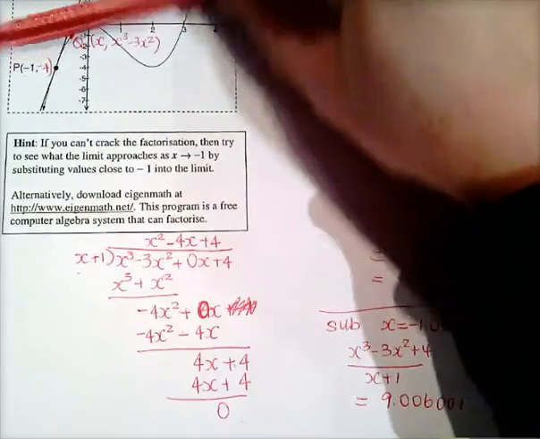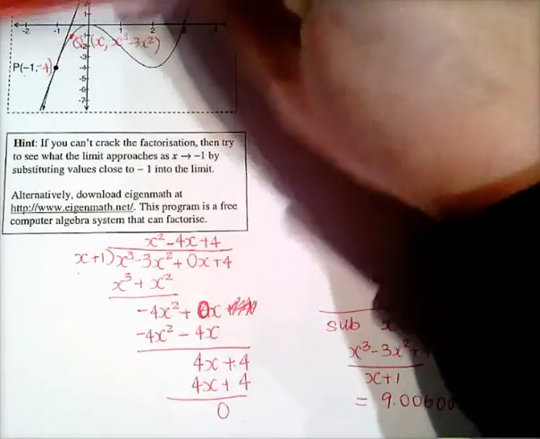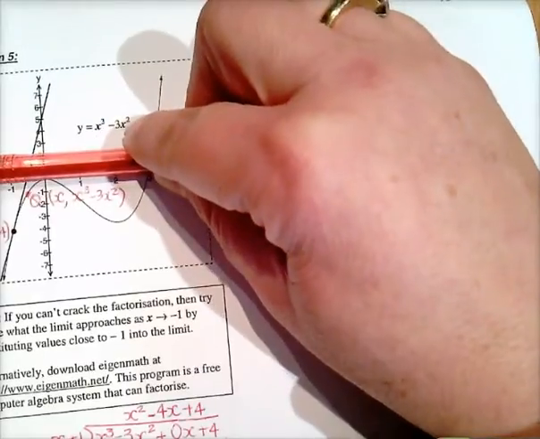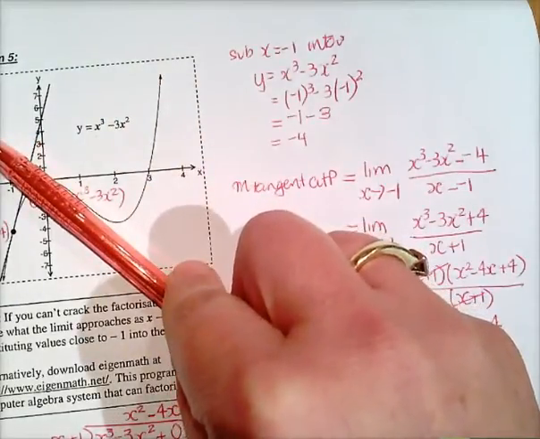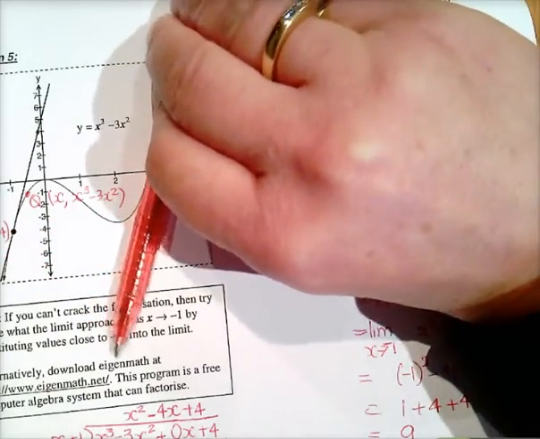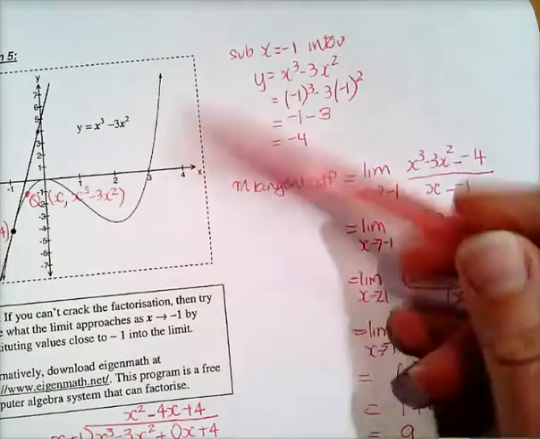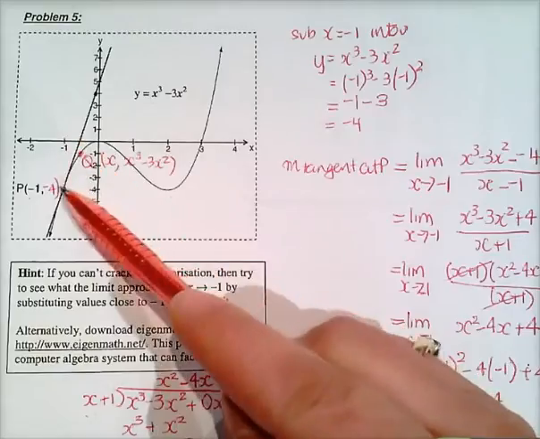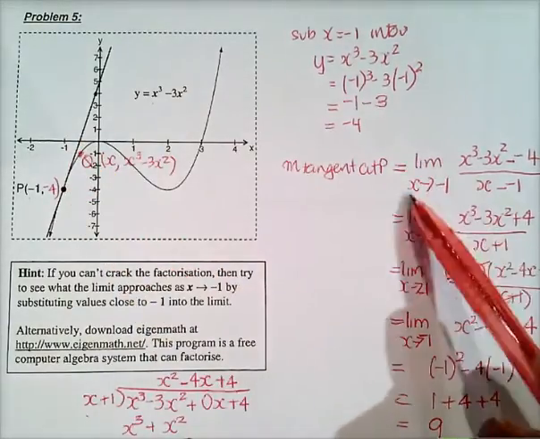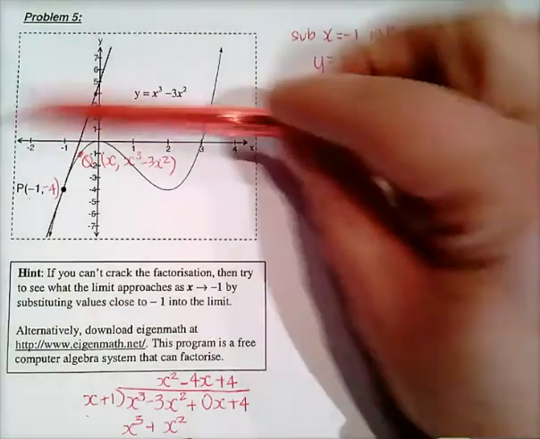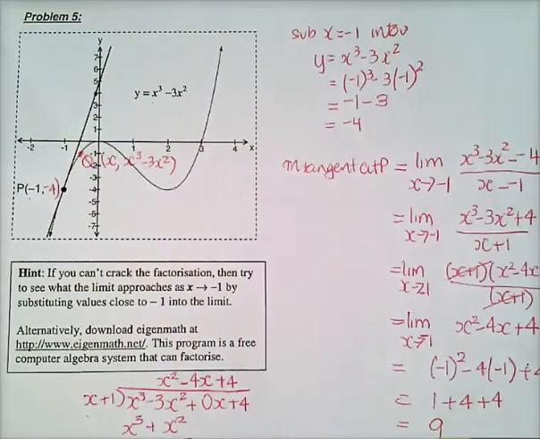Now notice the gradient of the tangent at different points on the curve always changes. So up here, if I just move up here, okay, the gradient of the tangent here is 0. Here I've got a negative gradient. Here I've got a gradient of 0 again. Here I've now got another positive gradient. So the gradient of the tangent to the curve is always changing, which is why at this particular point, when we want the gradient of the tangent when x is negative 1, we do the limit as x approaches negative 1. For other points on the curve, you might do the limit as x approaches 0 if you want the gradient of the tangent here, for example. Okay.